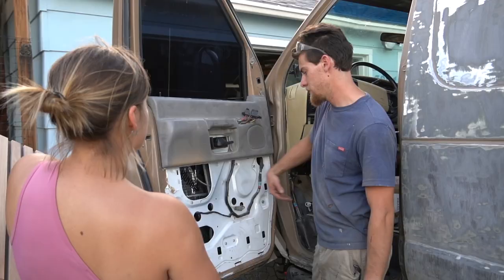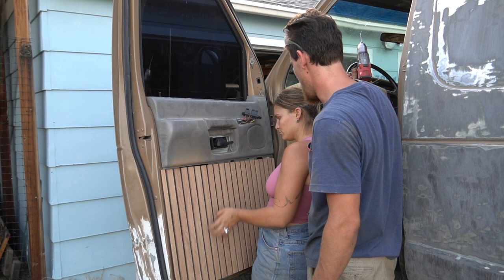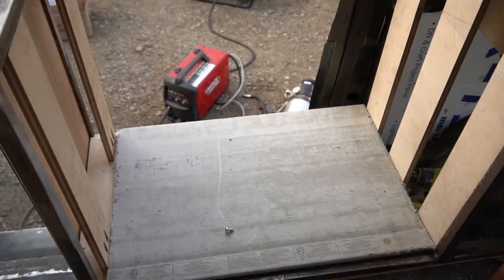Time for the panel. Here's the tray for our little mini oven and stove. It's gonna be cool.